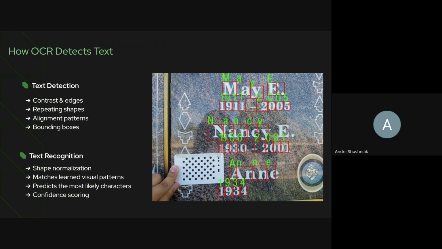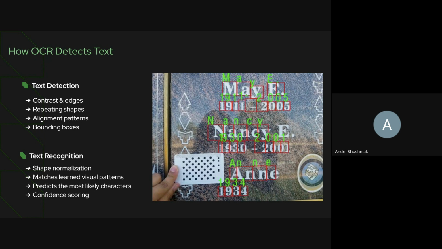Then text recognition, the step where the system uses the learned visual patterns to recognize the characters. It looks at the pixels and at their alignment and at their shapes, and makes a sort of guess.